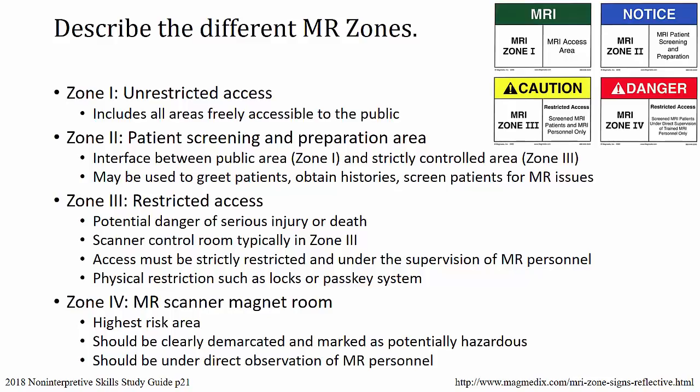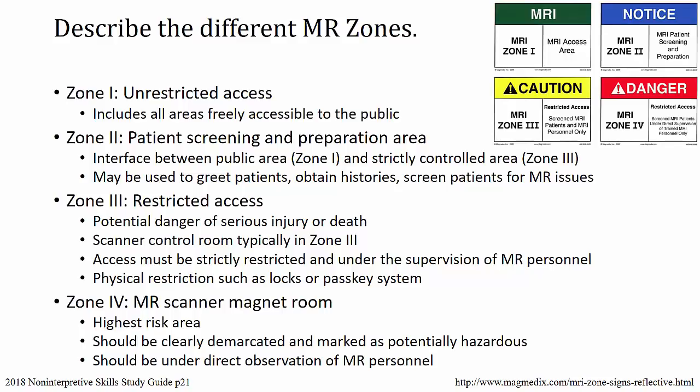Zone 2 is the patient screening and preparation area. So this basically is the interface between the public area, which is zone 1, and the strictly controlled area, which is zone 3. This is that interface area where you may greet patients, obtain history, screen patients for MR issues, etc. So zone 3 then is that first area of restricted access.